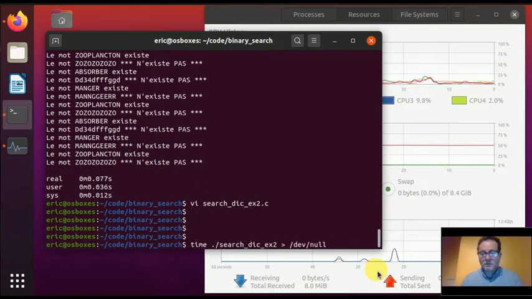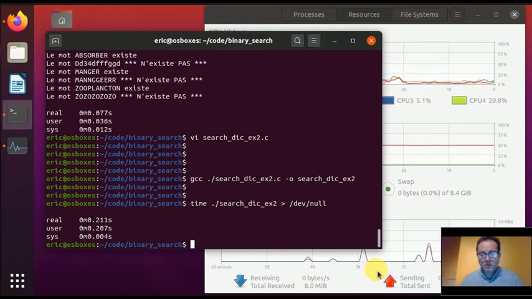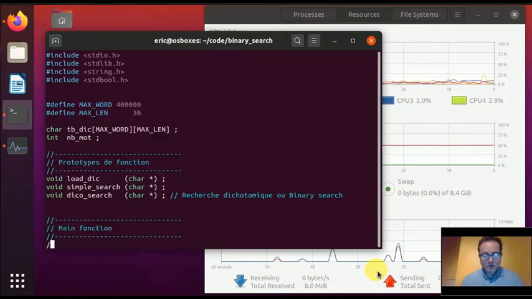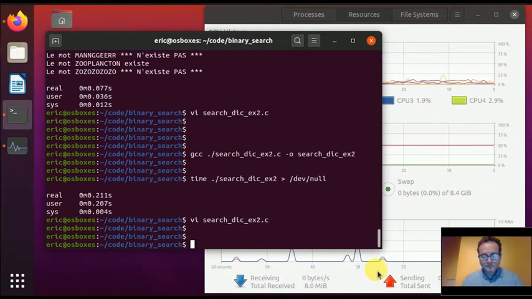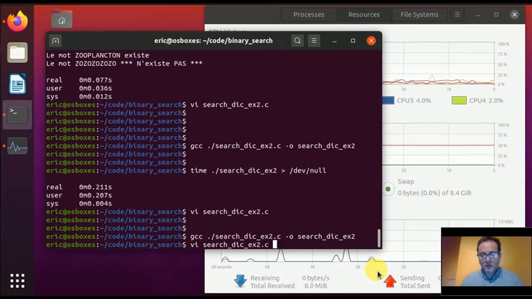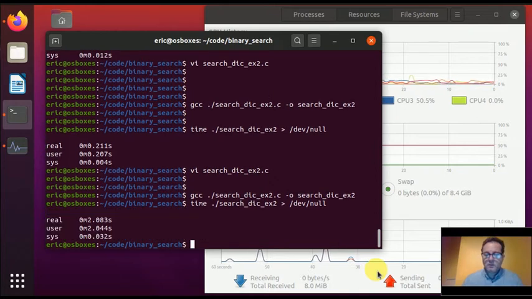Do it 50,000 times. 0.2 seconds. So fast again. Let's try 600,000 times. Now it took 2 seconds.